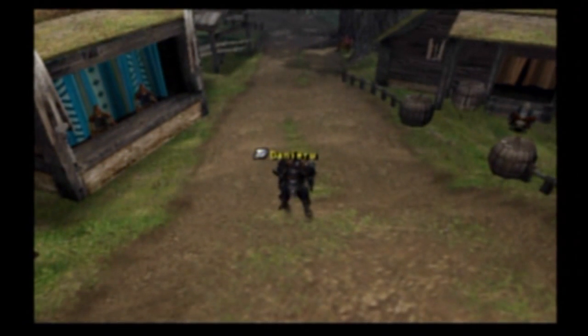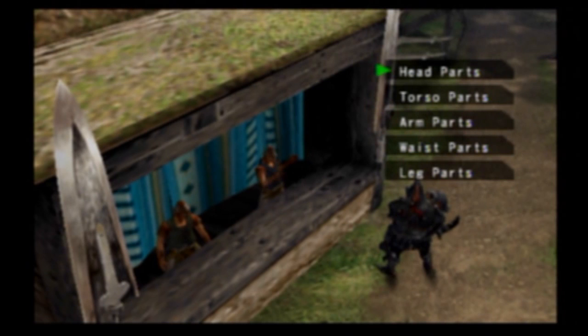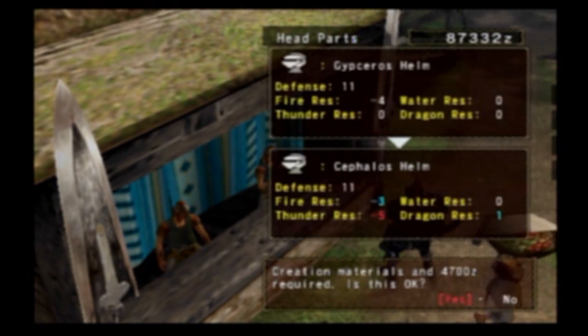In the last part, we took forever and we finally killed the Khezu, after much frustration. In this part, we're going to make another piece of armor. So go in your armor menu, and you want to make one piece of the Cephalos armor. That is what it requires to make the helm. That's what I'm going to be making, personally. 5 scales, 1 fin, 2 maculite, and 3 iron. So, let's do it.